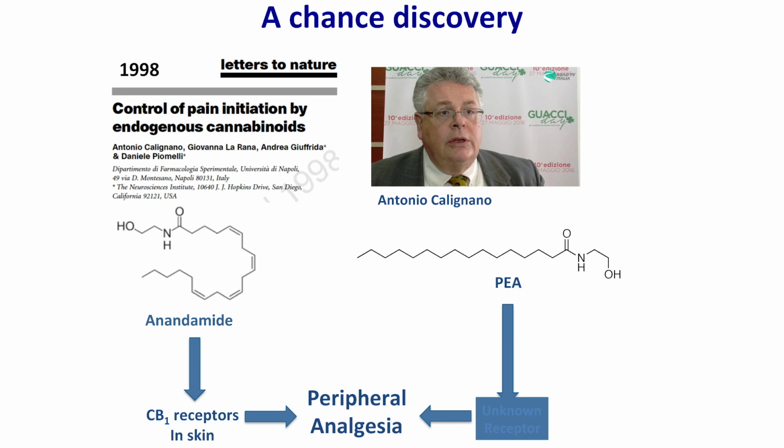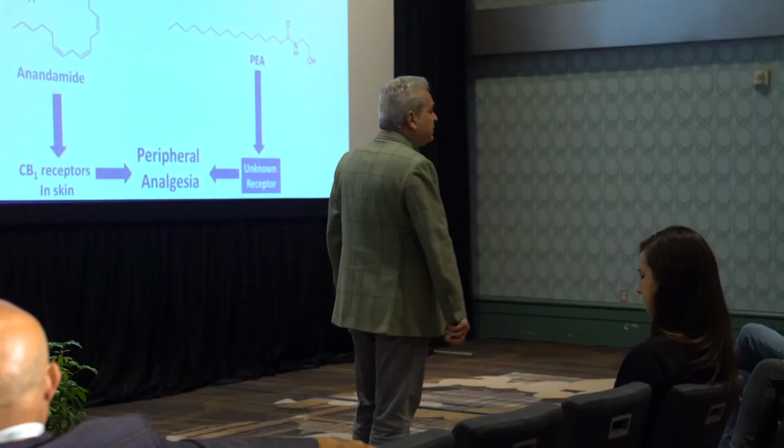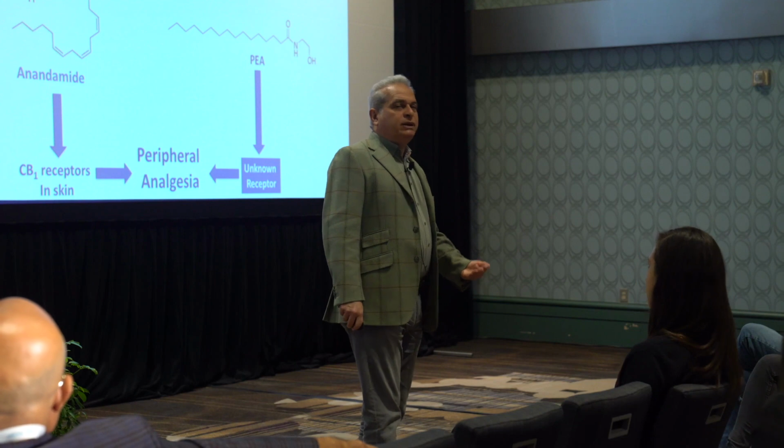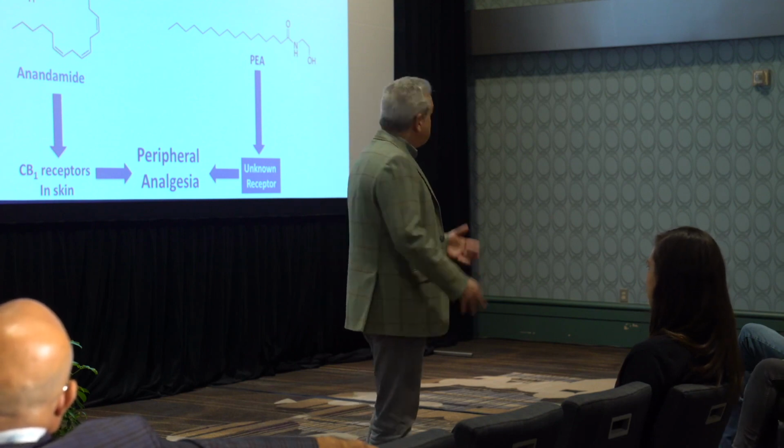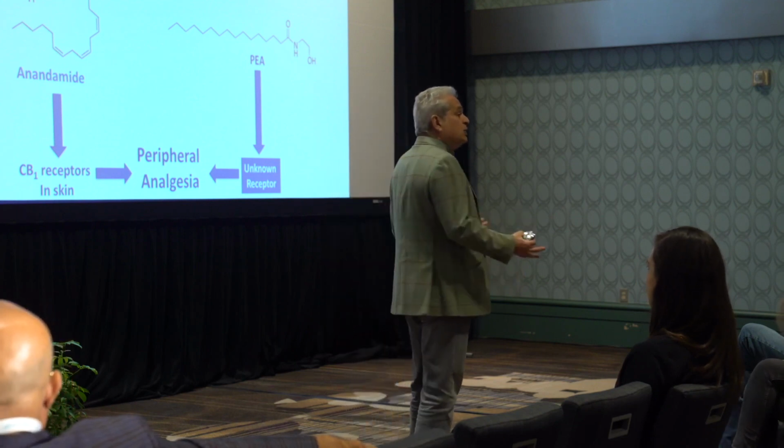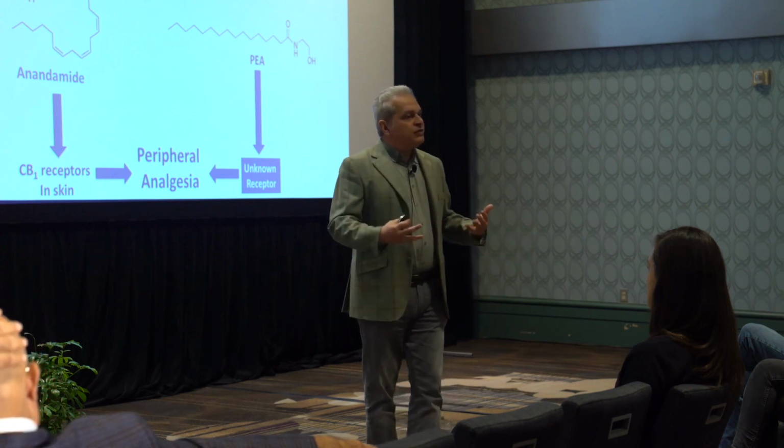But look, this portion here of the molecule is the same as this portion here. This portion here is a little bit similar to this. These are all carbon atoms, just in a chain, right? This is 20 carbon atoms with 4 double bonds. This is 16 carbon atoms, no double bonds. So we picked this and we said it shouldn't do anything, right? Because it does not activate cannabinoid receptors. We knew PEA did not activate cannabinoid receptors. But when we injected it in animals, we started seeing profound analgesia that had nothing to do with the anti-inflammatory effects that we knew about, but it was still very, very profound.